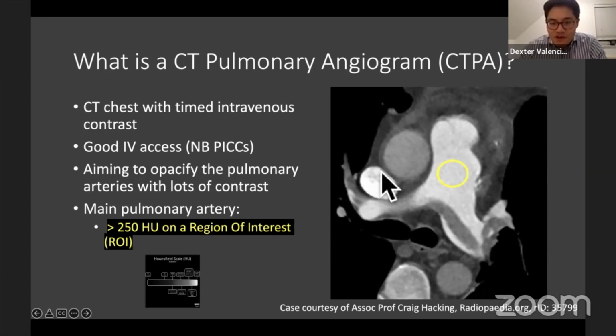This bright circle or oval here, that's where we've given the intravenous contrast medium. So this is the superior vena cava. We can't see the rest of the heart, but we can see this main pulmonary artery is where we've taken the measurement. We've got the right pulmonary artery and the left pulmonary artery. And here in the left pulmonary artery, there's something not quite normal compared with the normal one. It looks like there's this low attenuation, hypodense abnormality, which we'll get into. So that is a PE.